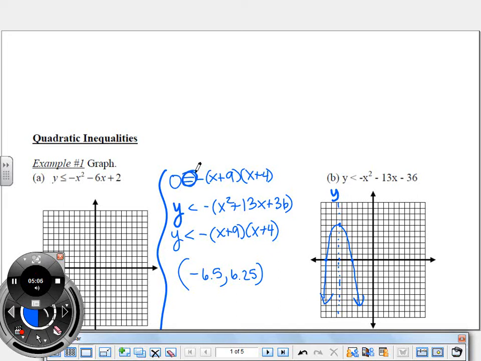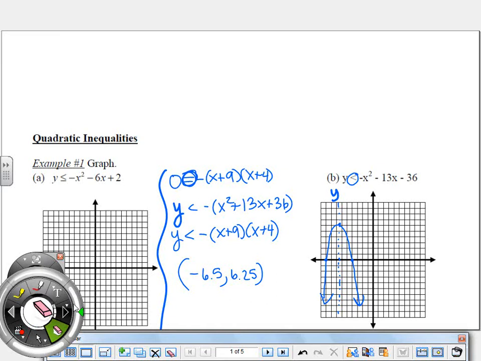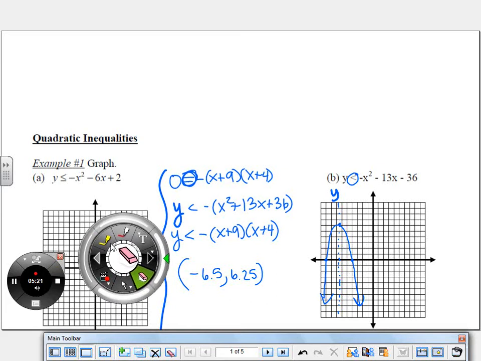But look when we change this to an inequality. This problem says y is less than this boundary. So first of all, can we be equal to the boundary? No. Because it doesn't say less than or equal to, it just says less than. So this line is no longer going to be solid. It's going to be dashed, because it is a boundary, but it's not a boundary that a point can lay on, because we are not equal to that boundary.